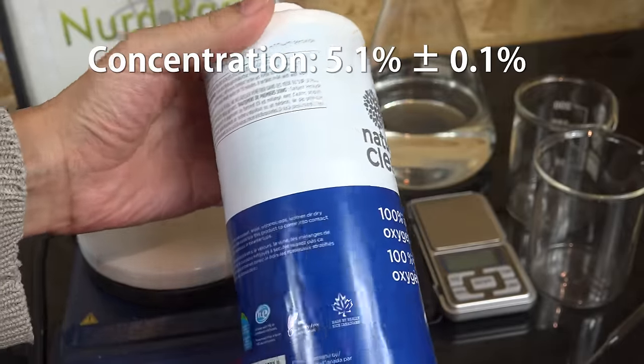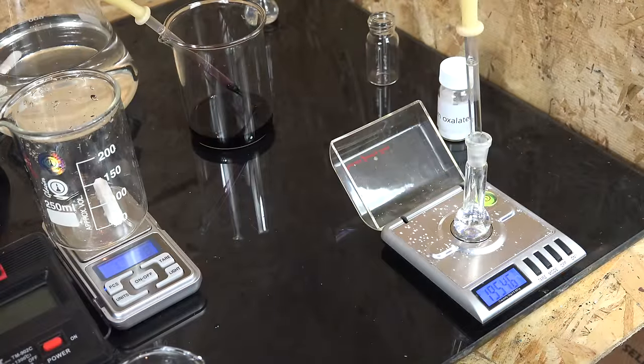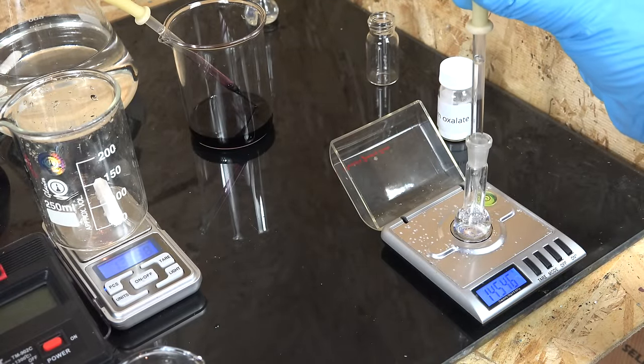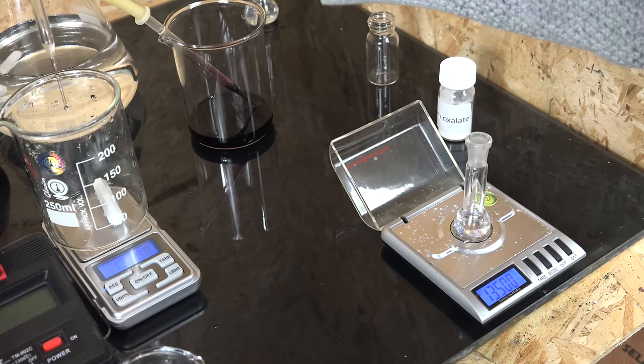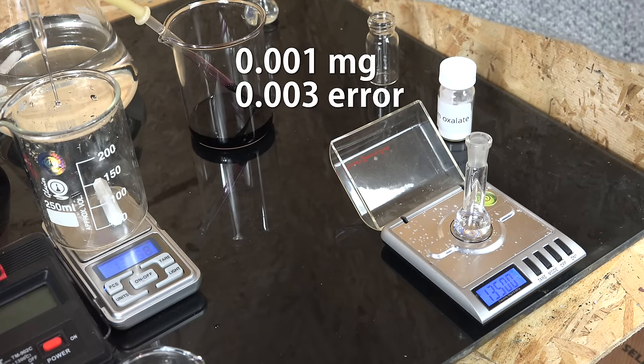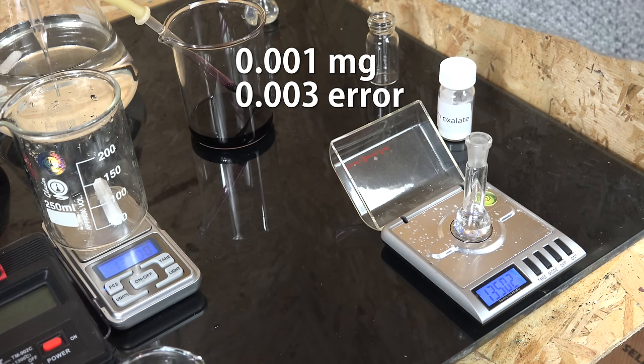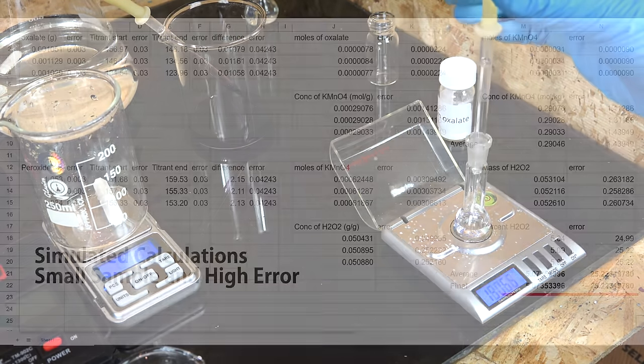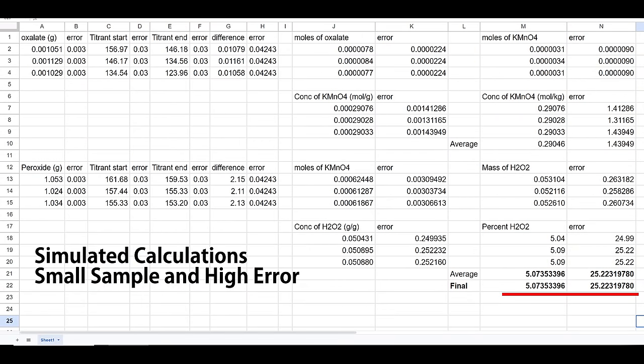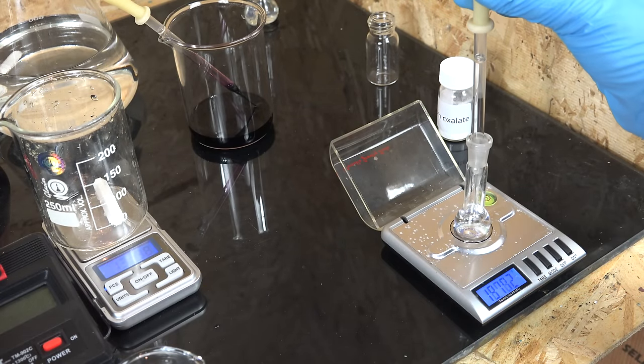Interestingly enough, error and significant figures actually help guide experimental design. You might be wondering why I picked 1 gram of primary standard or 1 gram of analyte. Why not pick 1 milligram and save ourselves time? It's because of error. Let's say I pick 1 milligram of primary standard. My milligram scale has an error of 3 milligrams. So carrying through the error propagation, our results would be completely and totally consumed by the error. Even if I got it right at 5.1%, the error would be plus or minus 15% or more. So to design a better experiment, I increase the amounts used to decrease the effects of errors on the results. And that's why I use quantities like 1 gram instead of 1 milligram.